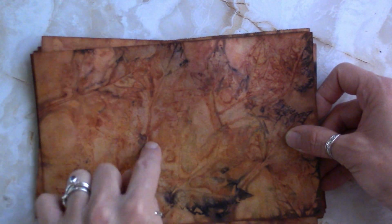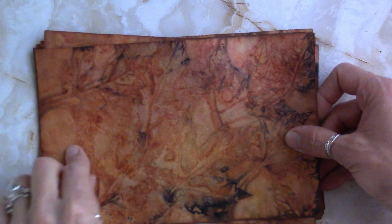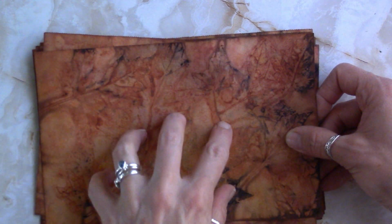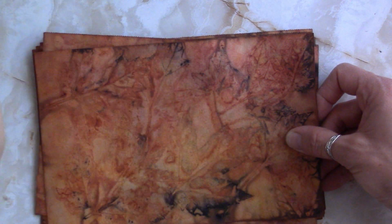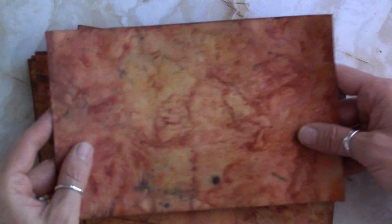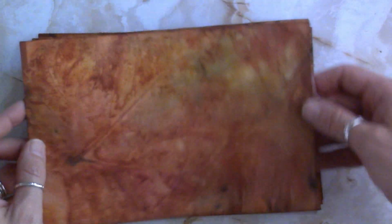This is Master's Touch, and I always use Canson, so I'm big into Canson mixed media paper. But the printer paper, I will just print these on printer paper, and that's how you can have a thinner page for your journals, of course. So this has been one of those kits that I was just so excited about.